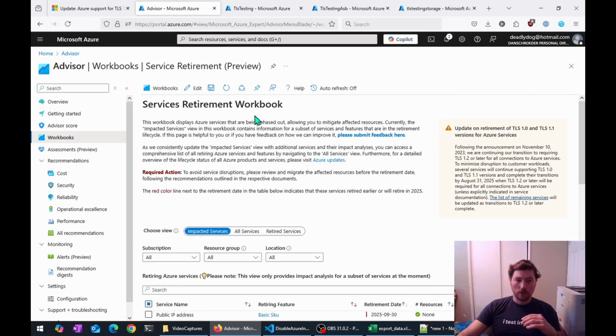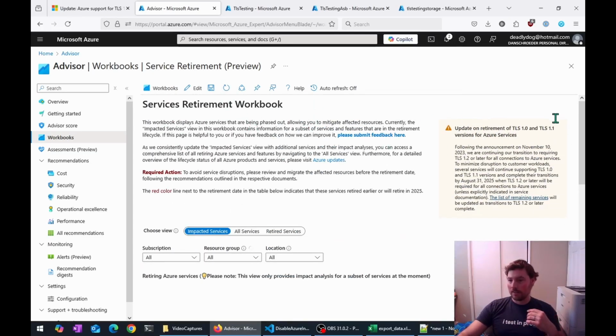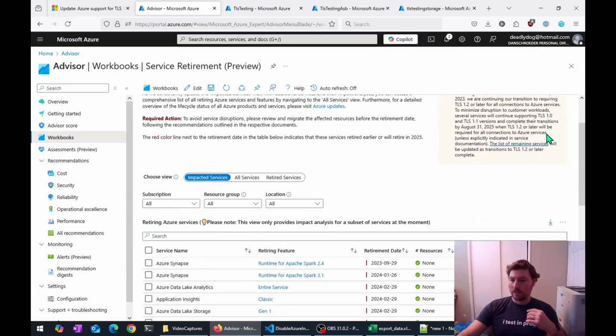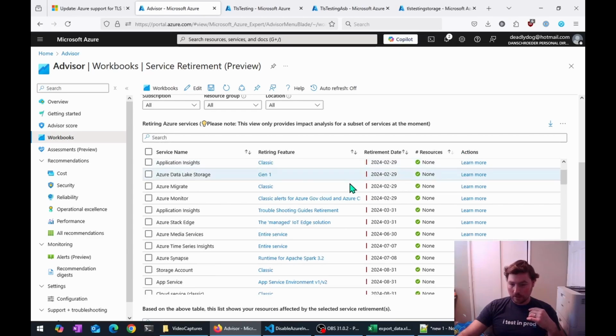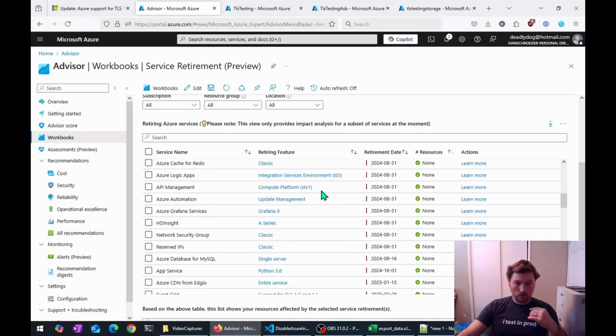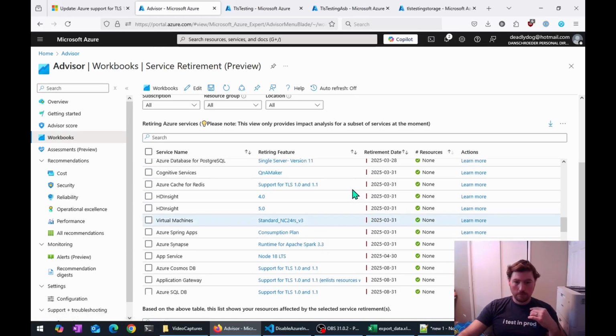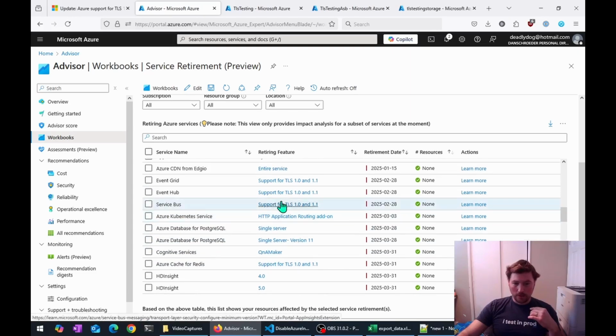And I should be able to now go ahead and refresh this workbook. And now that all of my services, or those 3 services, have been updated to TLS 1.2, they should no longer appear on this list. And let's just confirm that. So here was, yes, here's our event grid and our event hub and our Azure Service Bus namespaces, and now we can see we have no resources impacted. So we can confirm that yes, they have all actually been fixed up. So that's my typical workflow that I use.